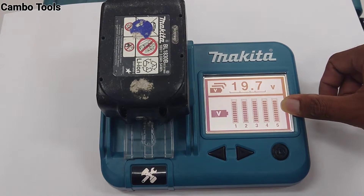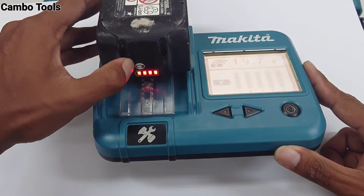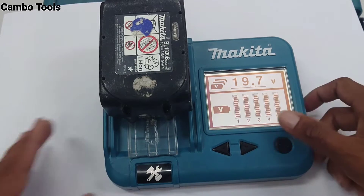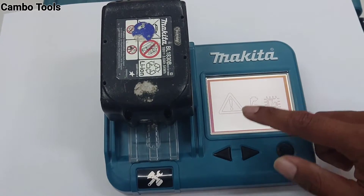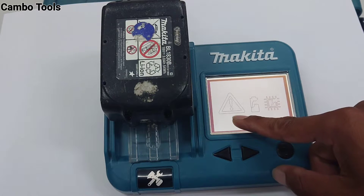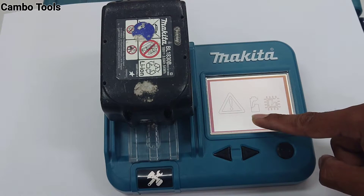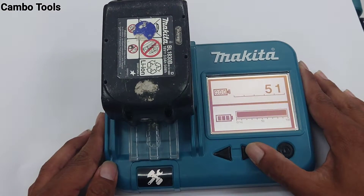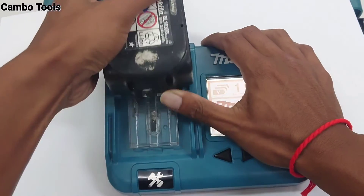So this battery, I'm not just checking it full. It has four LEDs but it's not yet full because the battery cell is not yet full. Next, this is malfunction — if this malfunction shows only, we cannot pinpoint the problem. And this is malfunction of battery cell. This is malfunction of circuit inside the battery. So my battery is okay, only 5% already checked. So I will check more batteries.